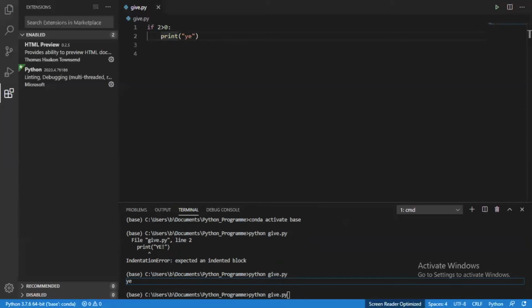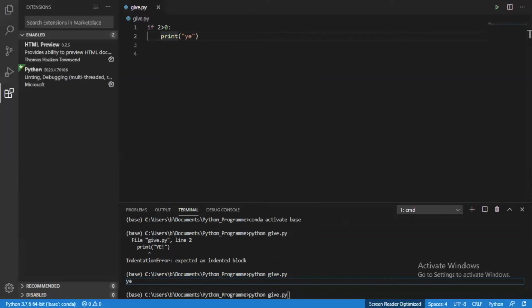So either you are in PowerShell or command prompt. If you want to read the output that is produced on the terminal, either the error or the proper output that you had expected, you need to do Control up arrow or down arrow to read the output. Okay. So this is what the terminal has done.